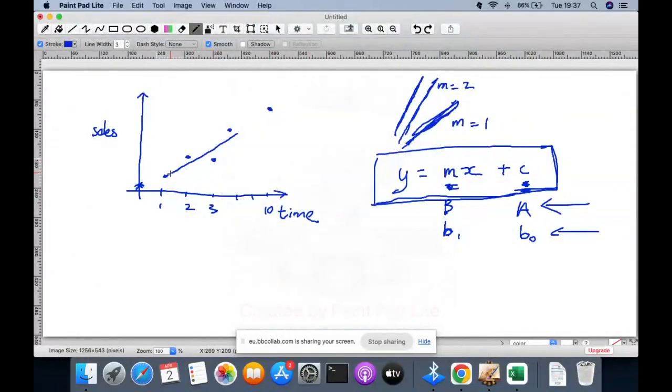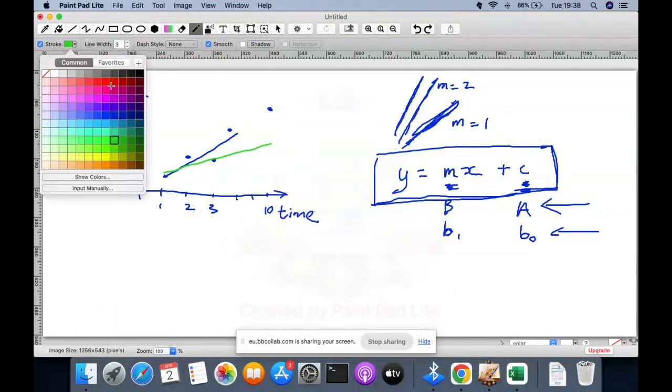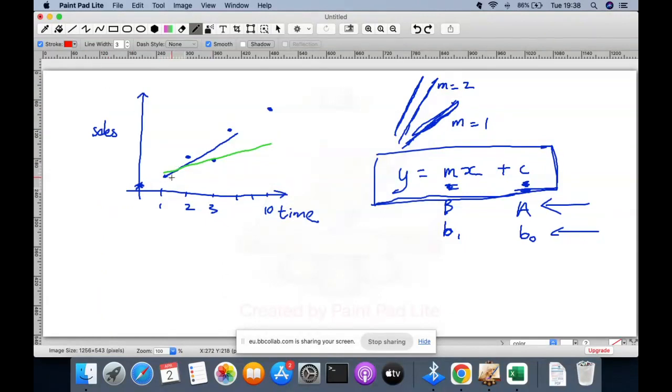Okay, so you'll get this line that explains the data. All right, so this straight line. Now the thing is, as I just explained, there's so many different lines based on different values of m and different values of c. So how do we decide which is the best line? In other words, this blue line that I just drew, someone else could come and say, hey, wait, I think this line is better, this green line. Someone else will come by and say, one more example, wait, I think my line is better, that explains the data, which is this one here. There we go. It's slightly different, especially at the beginning, but it changes towards the end. So there are these competing lines that everyone claims explains the data better.